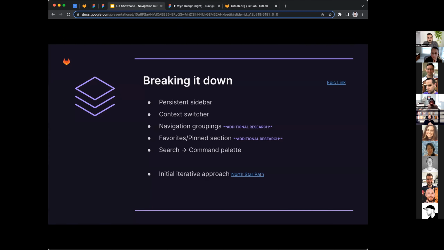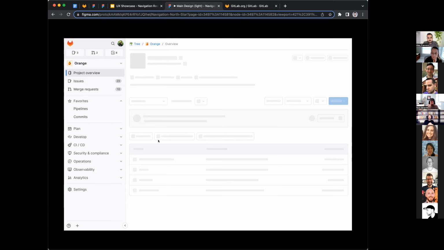Very much tied to this is the favorites or pin section. And so, with hiding a lot of these navigation items underneath these groupings, we wanted to provide the ability for users to elevate ones that they're commonly using in their day-to-day work. And so the notion here would be that, for each of these items, you can actually favorite them or pin them. Naming is kind of up in the air right now in terms of what we call that. But then they would show up here within your favorite section, and then you could reorder those, based on your preference. So this provides a bit more of a personalized experience without having to fully make our left navigation fully customized.